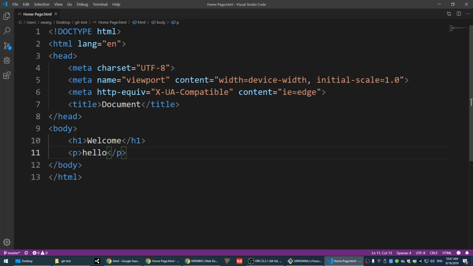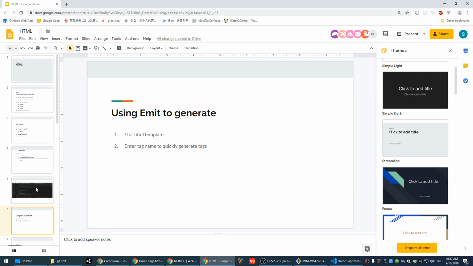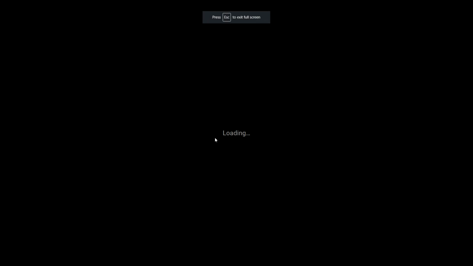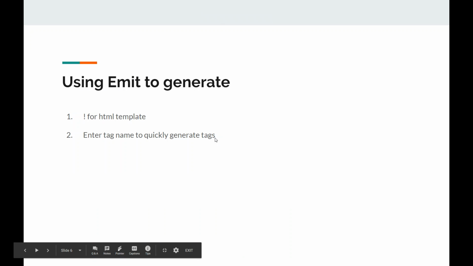All right, so we're gonna keep going. Let's go to the slides. Where's the slides? Here. We were on this page. Right, so use Emmet to generate.